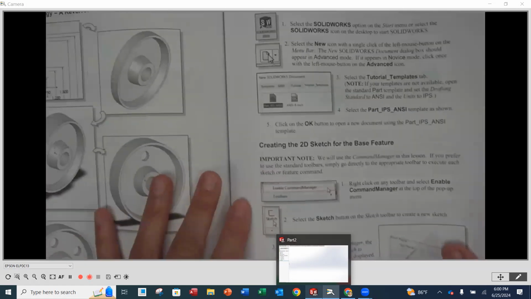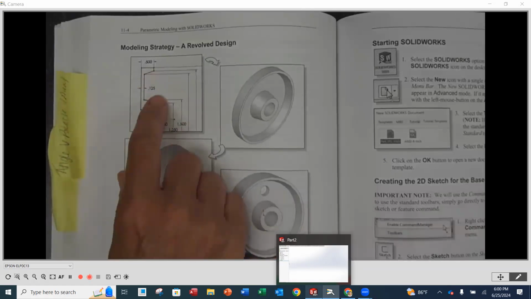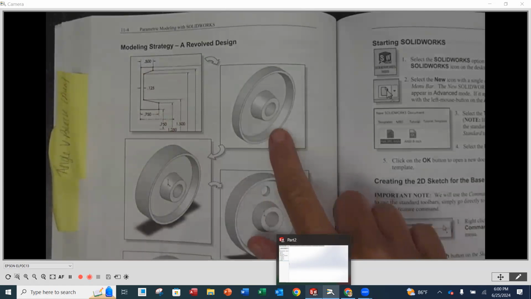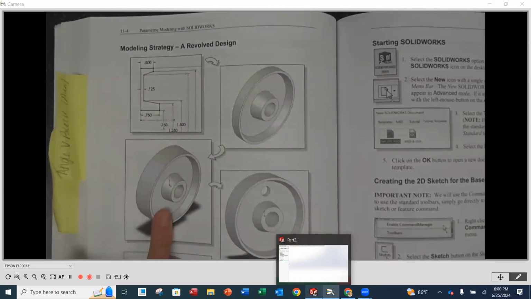So you're going to notice the center line here. We're going to draw just a portion of that cross section, but then we're going to revolve it all the way around, and we're going to get the form to look like this. Okay, it's pretty slick. It's a really nice, fast way to create these parts rather than doing all separate extrudes. You could do extrudes on this if you wanted to, but the revolve ends up being really efficient. You get all of this done in one feature, which is really nice. So we're going to see how that works and how we apply that.